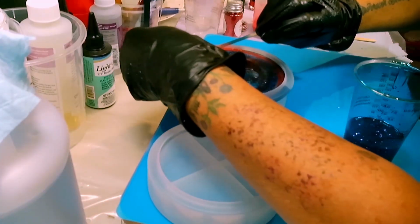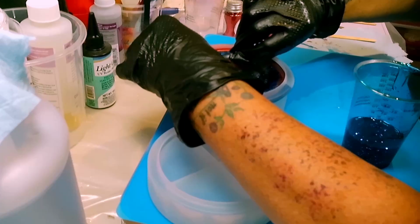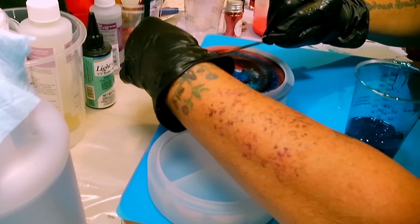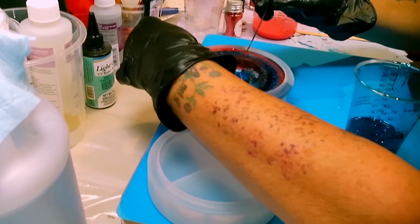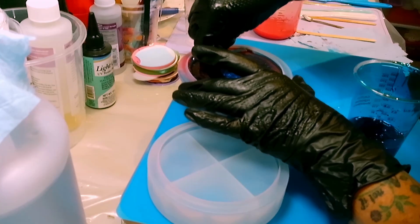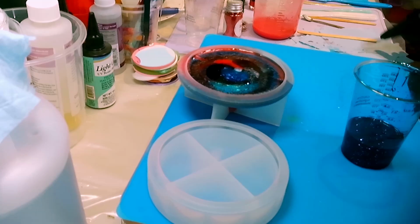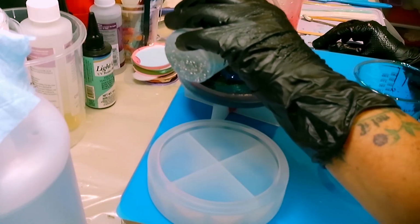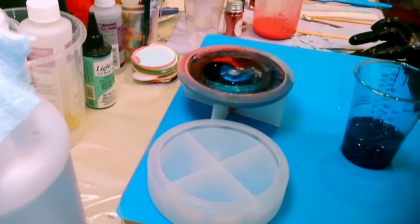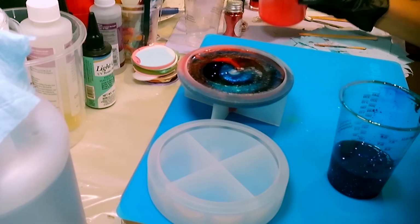And see, it's going to be hard because I'm not going to try and move this around. I guess this is where my Lazy Susan would be helpful, eh? So that we don't deal with that, moving it around. So I've got quite the big space over here. So maybe once I get some more resin in there, it'll fill it up. Starting to fill it up. Put some red over there.